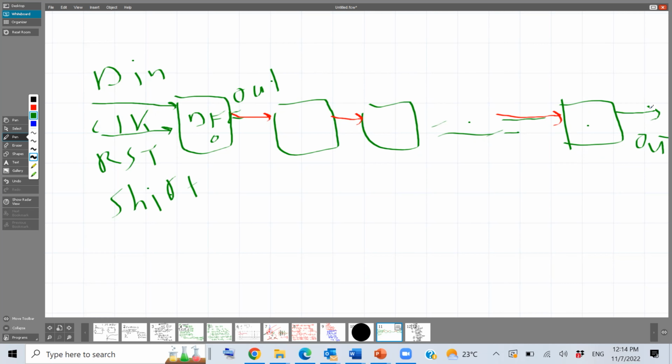After 8 clocks, it will reach the output. So the stream coming from D in is propagating until it reaches the output. Clear? Is it acting like a delay of the output? In a sense, yes. Okay, thank you.